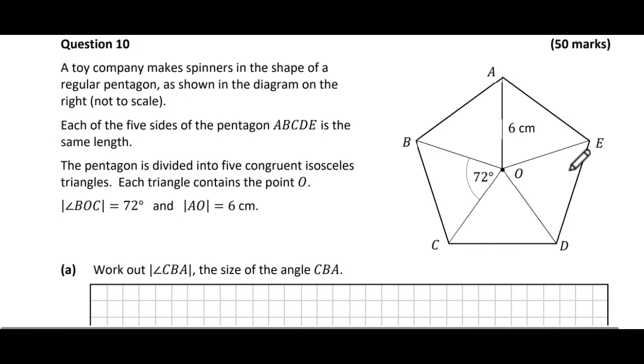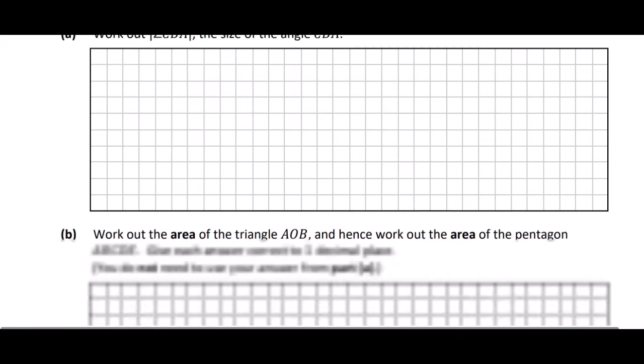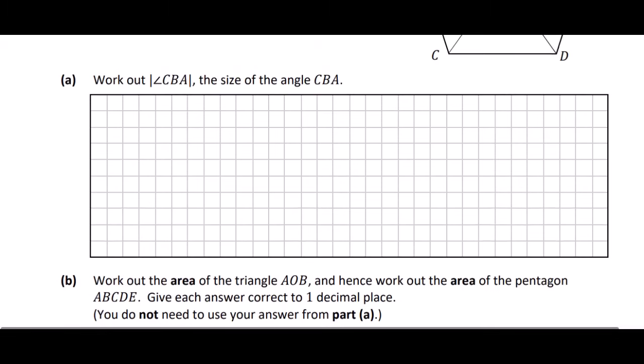Okay, work out the angle CBA. So that's from here to here to here. So we've got to work out this angle here, the size of the angle CBA. Okay, so there's a few ways of doing this, but if you imagine, well, we do have a pentagon. So it looks, let's say, something like this. What you can do is divide this up into triangles. So you can come across here and then come down along here. So you can actually divide it into 1, 2, 3 triangles.